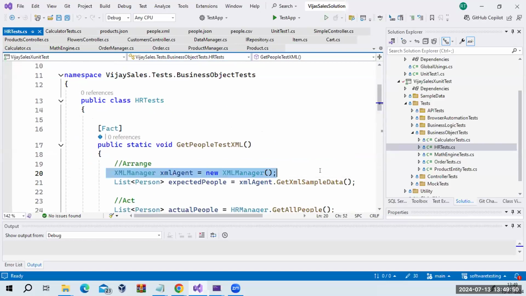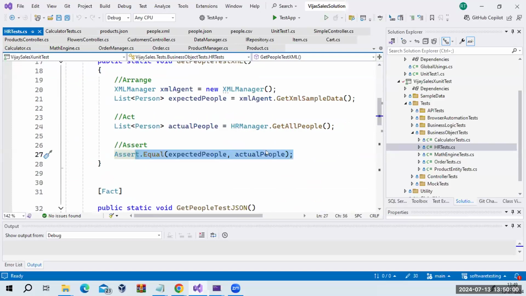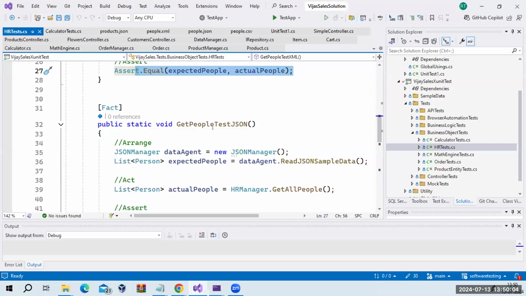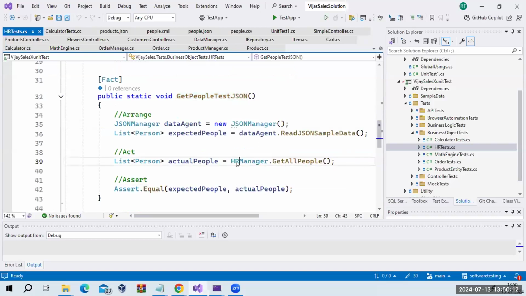The XML manager: we are getting that data from this, and once the expected people data is available, we find whether they are exactly matching, and if they are matching, then we say it's perfectly true. Same thing: I want to get the people data, meaning I want to test my JSON data. So I'll take the sample JSON data and again call the same function, meaning my HR manager class will be tested against my expected values.